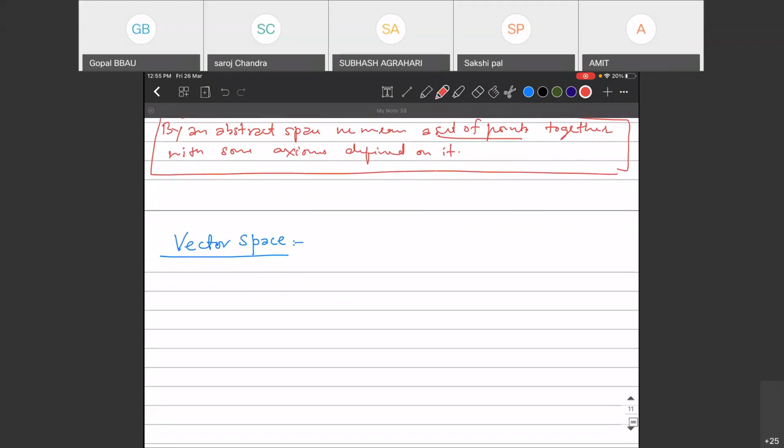Okay, let's do this. What is a vector space over an arbitrary field? In the notes that I sent to you yesterday, I chose the field of real numbers. We can replace that R by any field K. Let K be a field. I am assuming you all know what a field is. Let K be a field and X be a non-empty set.